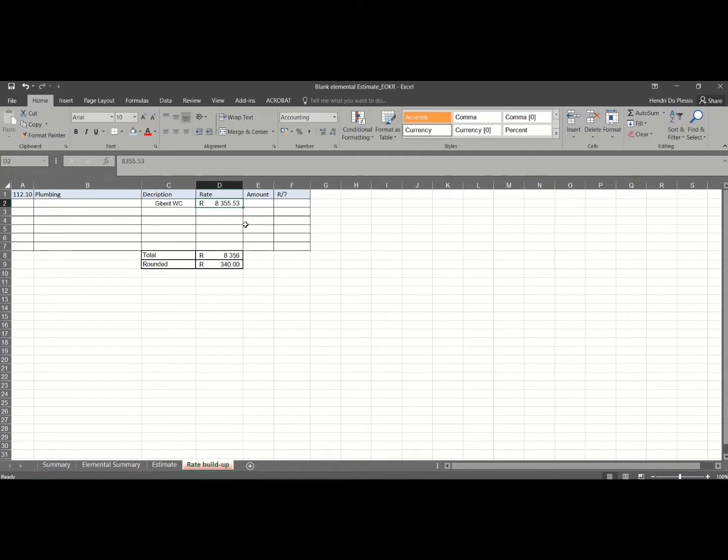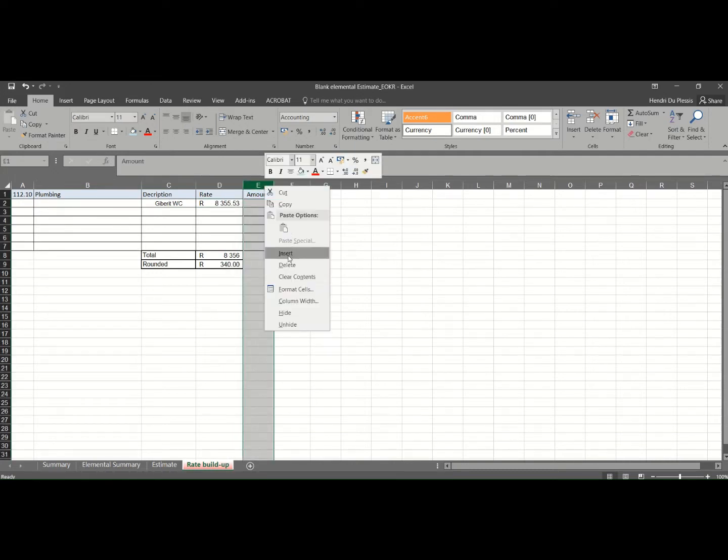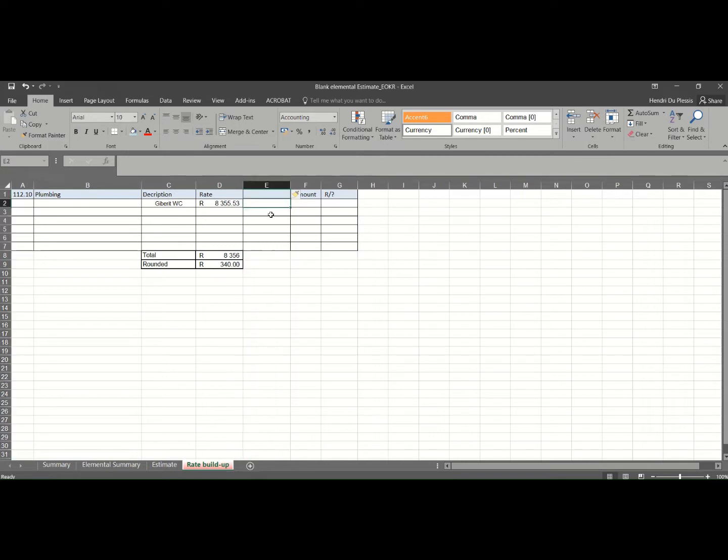Okay, and then you might want to add some escalation to this. This project was done about 2 years ago, so let's say escalated rate, and then we've got our rate of 8,000 times, and let's make it compounded.